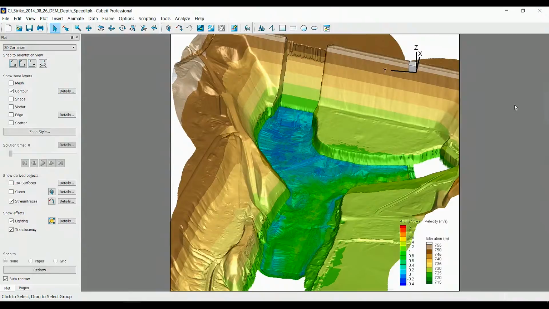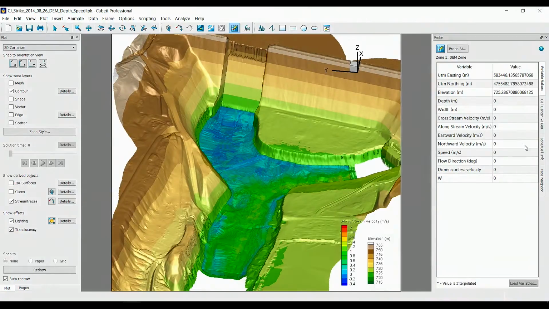To dive into specific data in your elevation model, you can click on the data probe to show the data itself at any point. For instance, if probing an area on the plateau of the land, there is clearly no velocity data associated with that area. However, you do have geo-referenced coordinates of easting, northing, and elevation. When selecting an area within the river reach, you will see that the data in the sidebar changes, and you have multiple pieces of data, such as depth, velocity, and direction data, which comprise your entire volume zone.